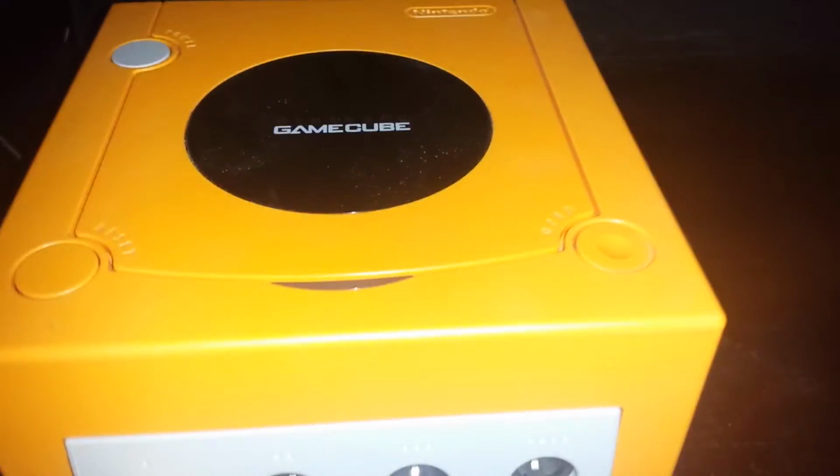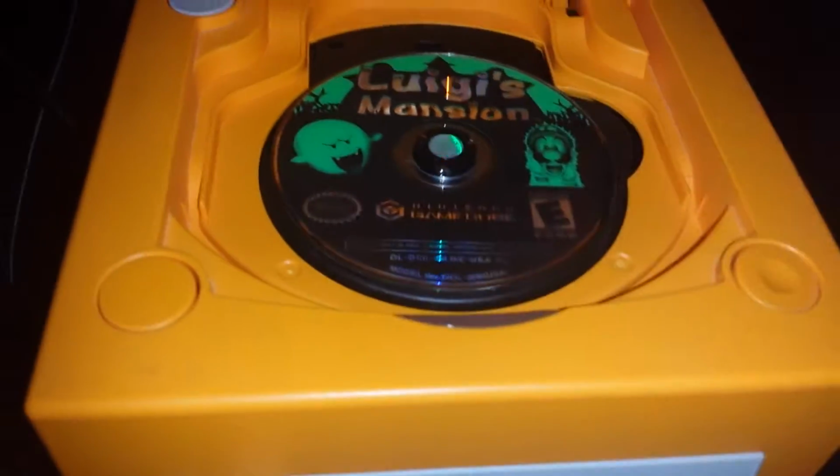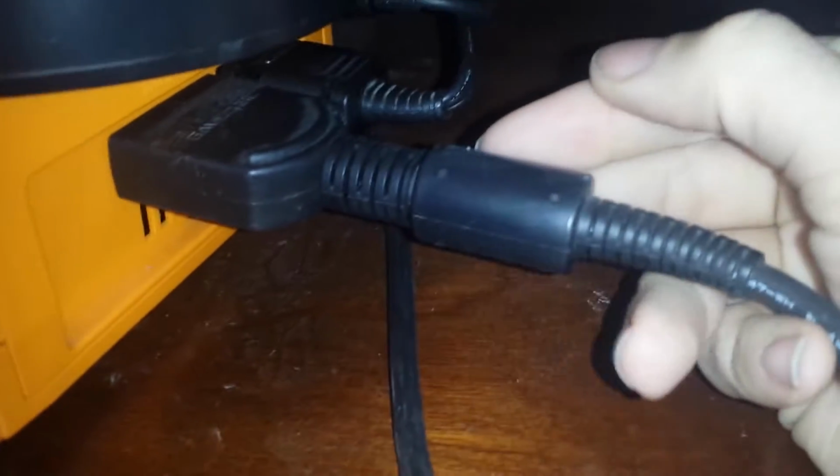So, get a good look at her. She's dusty, but yeah. Beautiful, beautiful console. But there's something else about this that's special. The giant component cable. And then of course the audio.